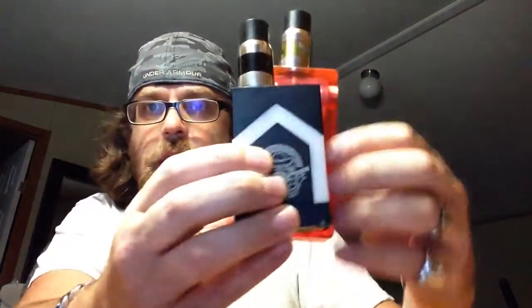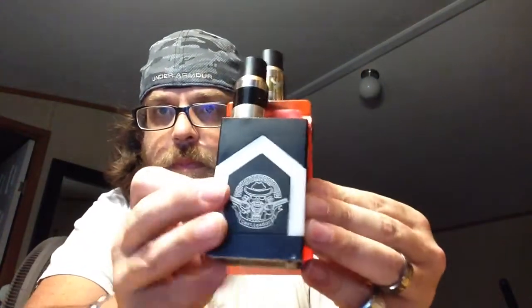Not about that. It's about this little box here. It's actually not so little. Here it is against the Castigator. I mean, it's quite a bit taller. It's about the same thickness, maybe a little bit thicker. Okay, so it's a lot thicker. It's a lot taller. And it's a lot, what the hell? And it's a lot wider. But it doesn't feel oversized in my hand. And I don't have the biggest mitts.